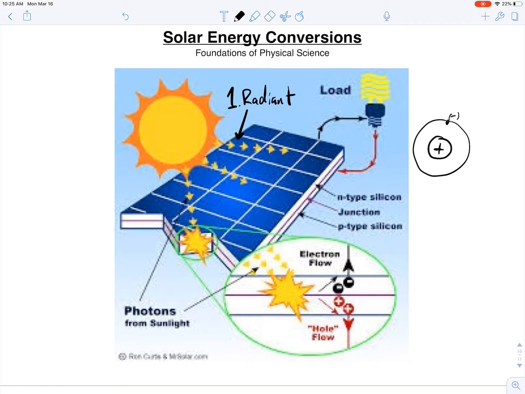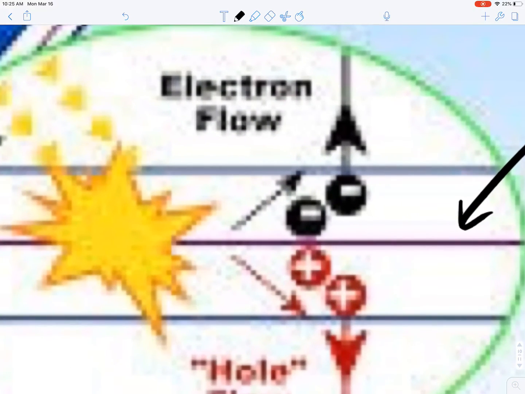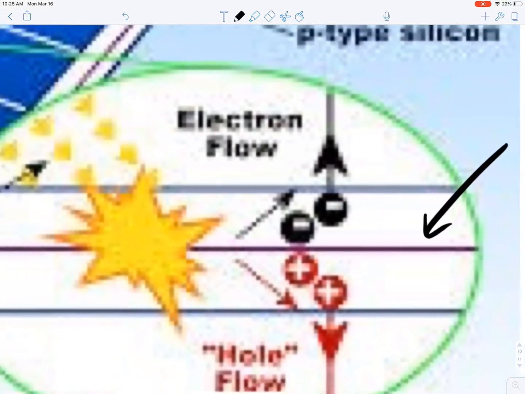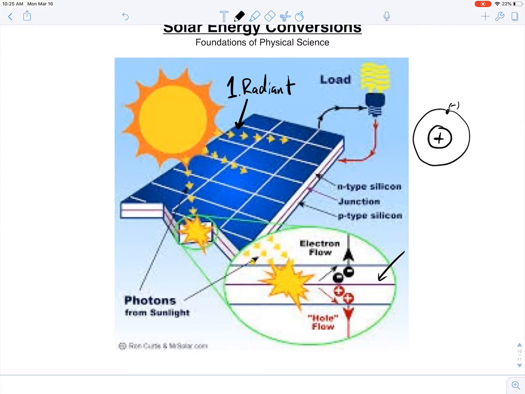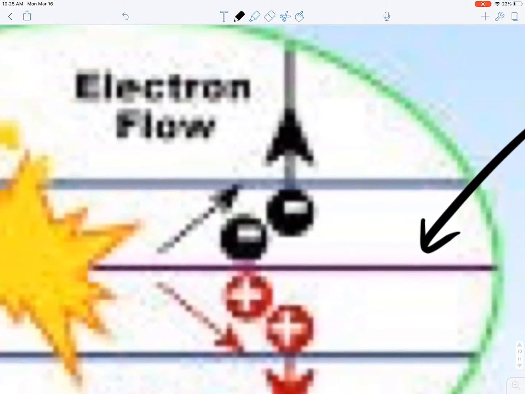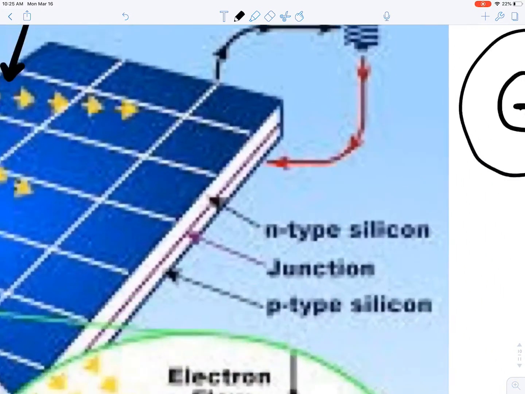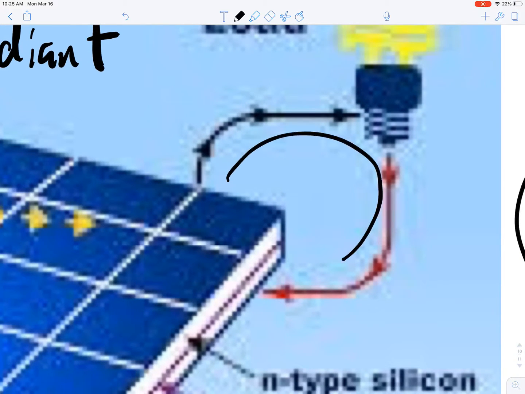Now, the neat thing here is that semiconductor right there, when that radiation comes down from the sun, it excites those particles in the solar array, and it shakes those electrons loose, and it allows those protons, which are positively charged, to flow through to the bottom of the solar panel. The electrons really, really want to meet up with those protons again, but all we do is, instead of allowing them through that semiconductor, through that special layer in the middle of the solar panel, we force them to flow the long way around. And there's a good example showing those electrons flowing the long way around. They have to go the long way to get to the bottom. And they flow through a wire to do it.